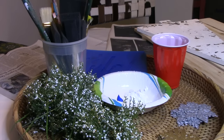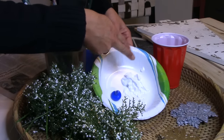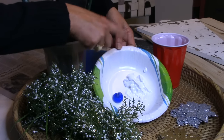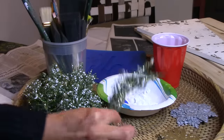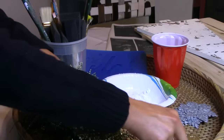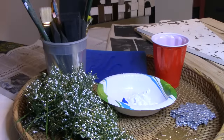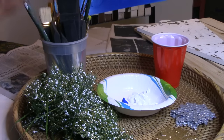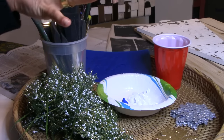I picked up some newspaper to put on my table just to make sure I don't get it dirty as I'm doing the project. I'm going to be painting the wood a light blue. I have two parts white to blue — you want more white than blue, obviously, to keep it light blue. If you want it darker, then you would use more blue to white. I also found some cute little silver and gold snowflakes that I could attach to the sign as well. I need my foam brushes so I can easily put the paint on, and I've got some stencils here to do the saying 'Let It Snow.' And just a small cup of water here in case I need it. Let's get started.